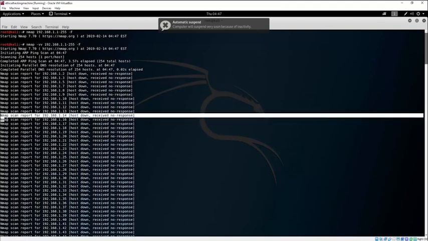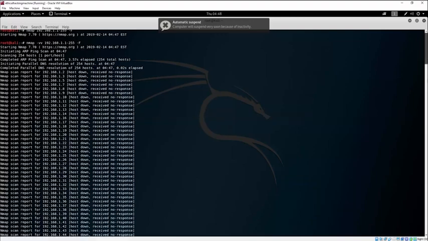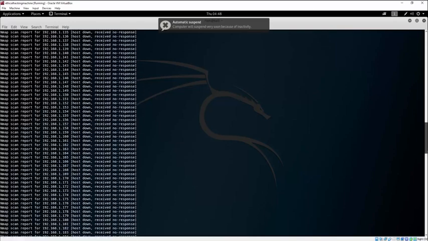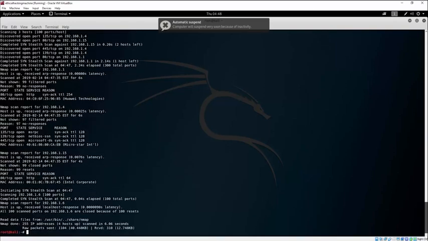We can see that between these two there was one that is up, which is .15. That is my laptop that is currently running. As we go down here, we found our router. Here it is, 192.168.1.1. It also found our Windows host machine, which is my current Windows 10 machine, my host operating system.